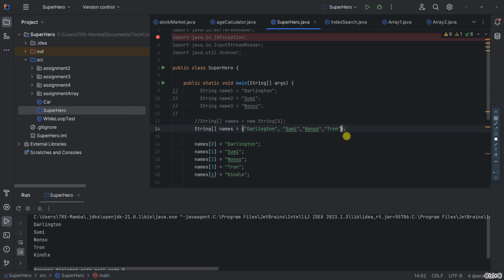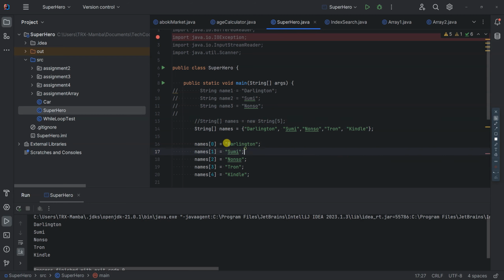So this whole line is actually the same as this line and this whole line. So this is a much easier way to do it. And when you do it like this, the array will automatically know that it can only hold 5 items, so you don't need to do this anymore. And then it will also directly initialize it.